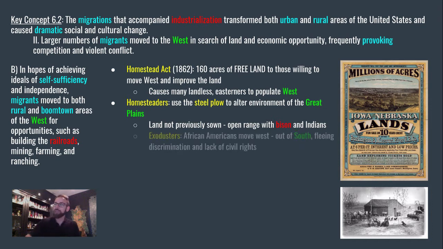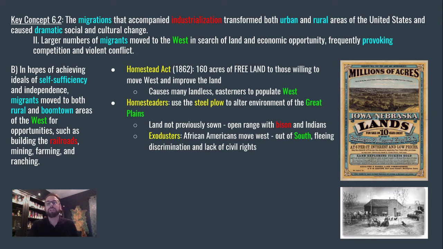Okay? Another group that moved there, part of the homesteaders, were called the Exodusters. The key word there is Exodus. So, second book of the Bible, in which Moses leads the Israelites out of Egypt and out of slavery. Now, they were called this because the Exodusters were African Americans moving west, out of the South, trying to flee Jim Crow. So, they kind of had this feeling like they were trying to get out of slavery in order to have more freedom, and they had to travel a far way in order to get away from that.